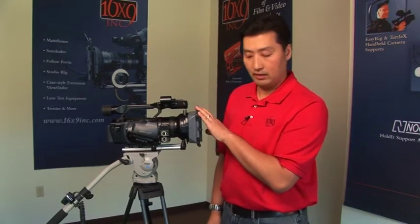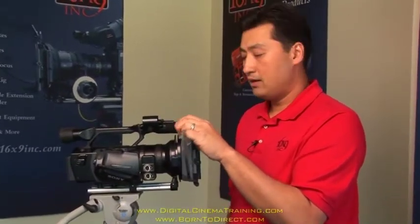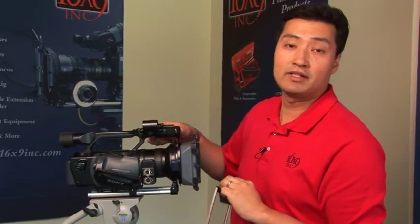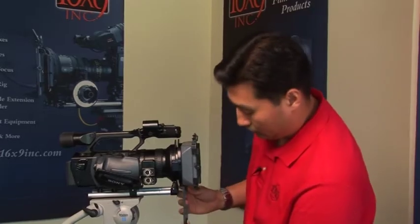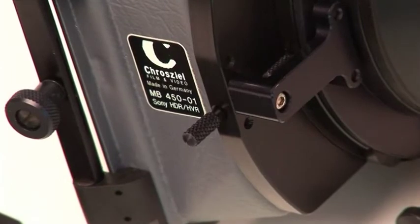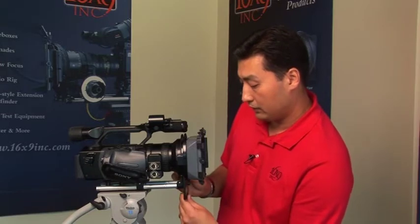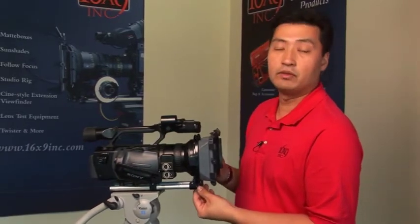In certain cases, camera design will actually hinder the operation of the matte box. Normally, filter trays come directly from the top so that you can use them very easily. However, in certain circumstances — like for instance on the Sony Z1 — the matte box is hindered by the fact that the microphone extends past the lens. So instead of mounting directly from the top, we'll actually mount the filters directly from the bottom, thus allowing you to use the filters. Once you load in the filters, always make sure that you lock down the locking knobs on the side towards the operator side and insert your trays. Always remember that the open side of the filter tray should always be facing out, and the closed side of the tray facing in towards the lens.